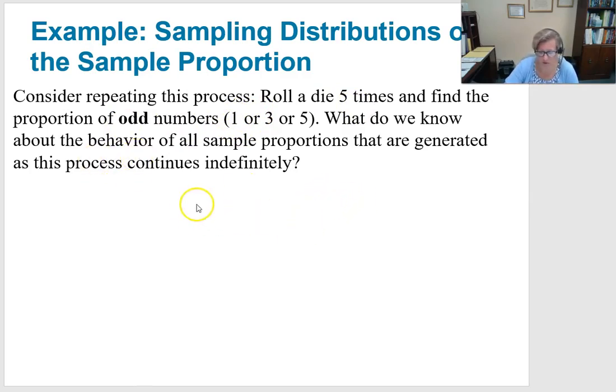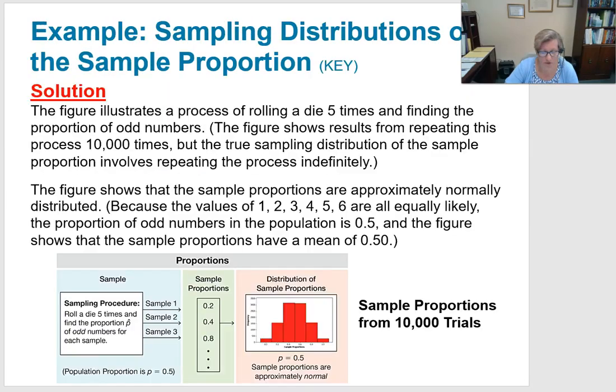We do this over and over and over and over again, and we want to know the proportion of odds. Okay, so what we're going to do is say the first sample, we only had 0.2 of those 5. So 20%. So 1 of the 5 times we rolled, we got an odd. Say the next time we did it, we got 0.4 probability. So two of the 5 times were odds. Okay, and you just keep doing this over and over.